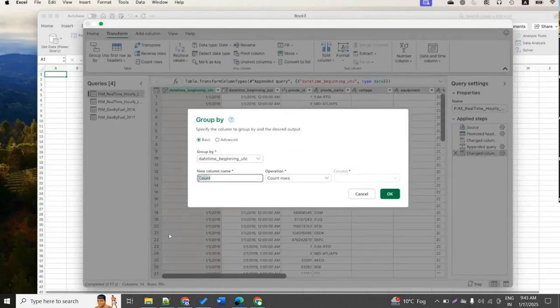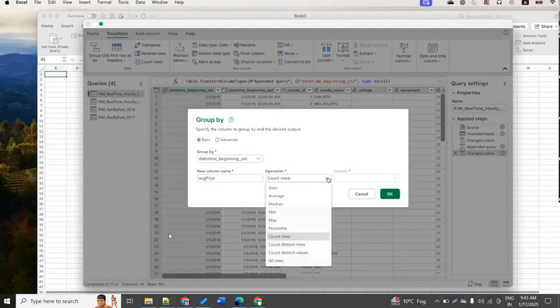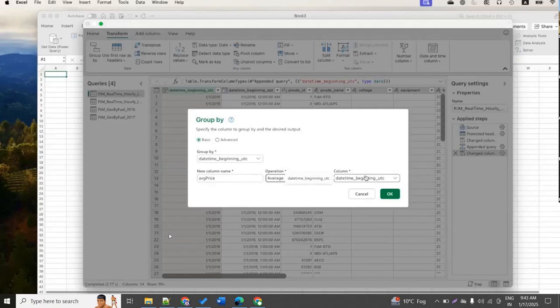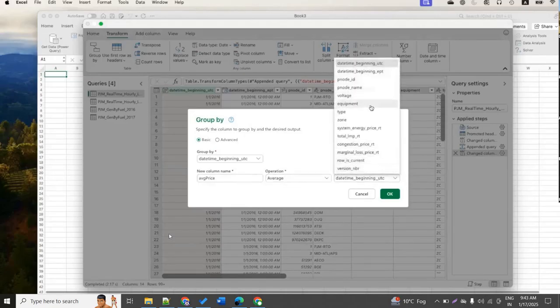And then we are going to aggregate the energy price to a daily average. So I'm going to name it AVG, average price. For the operation, we are going to use average. And the column we are going to apply the aggregation to is the total LMPRT, which means the real-time energy price.